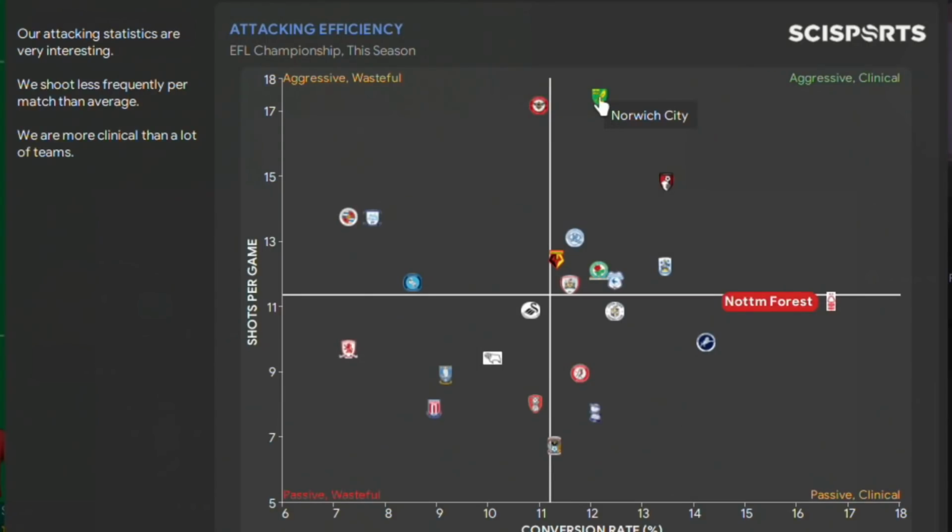Okay. Norwich are here. They are one of the most aggressive teams in the league. They're also very good at finishing, clinical. 12%, but we have better finishing, almost 17%.